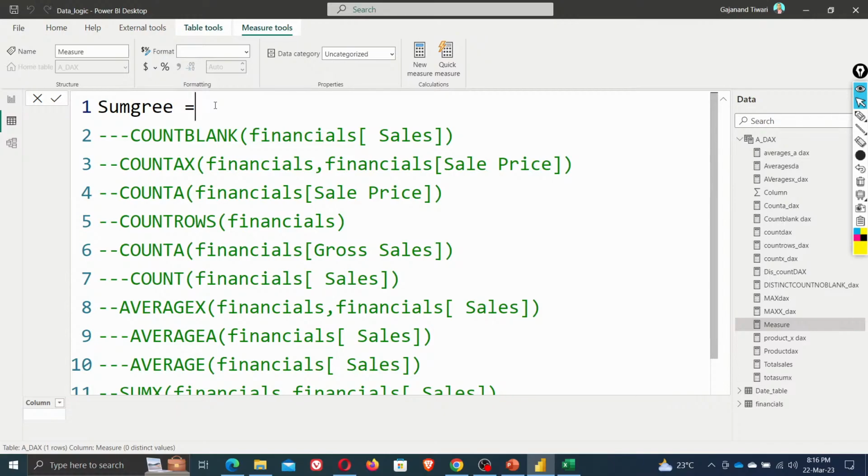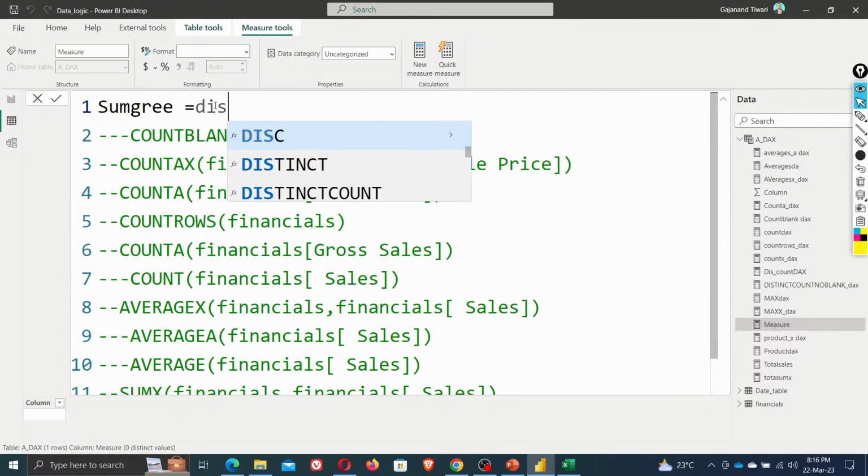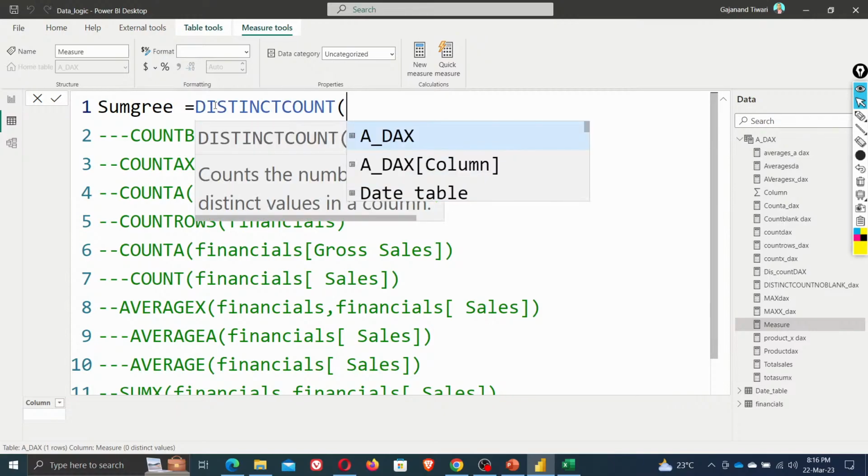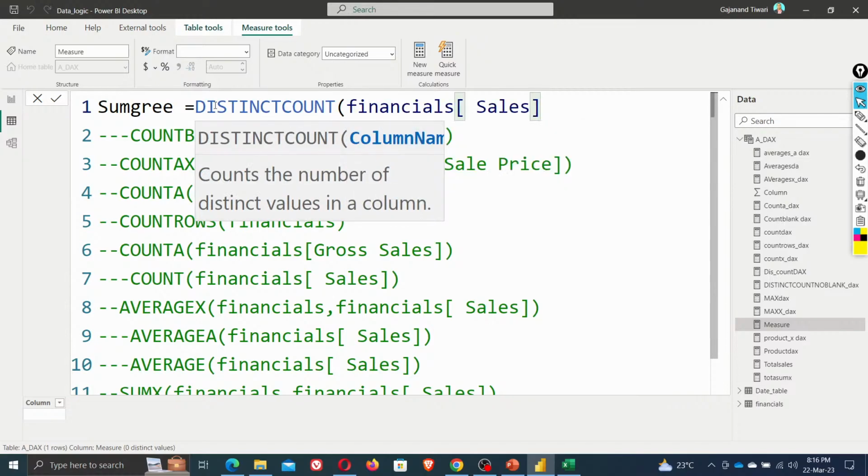What you would need to do is create a separate table in data modeling, then count the rows, and then you get the data. But now don't worry, you can just use DISTINCTCOUNT. So for financial sales, we have this one.